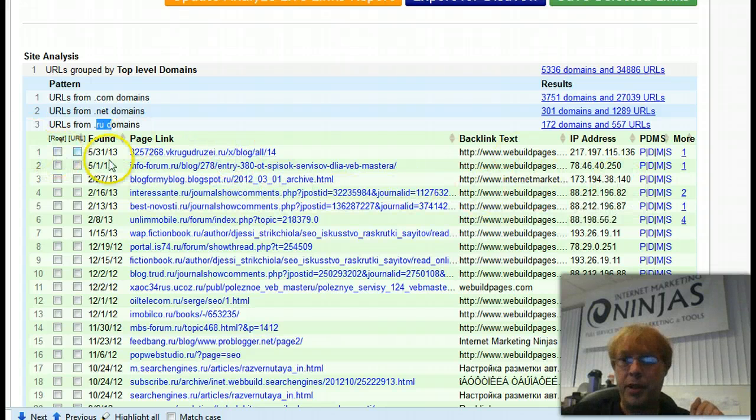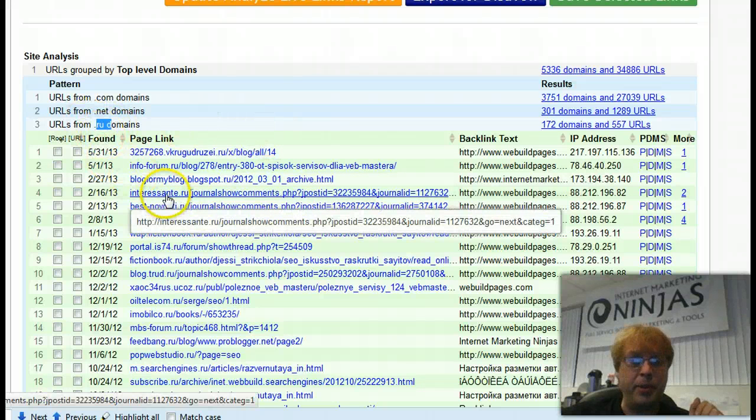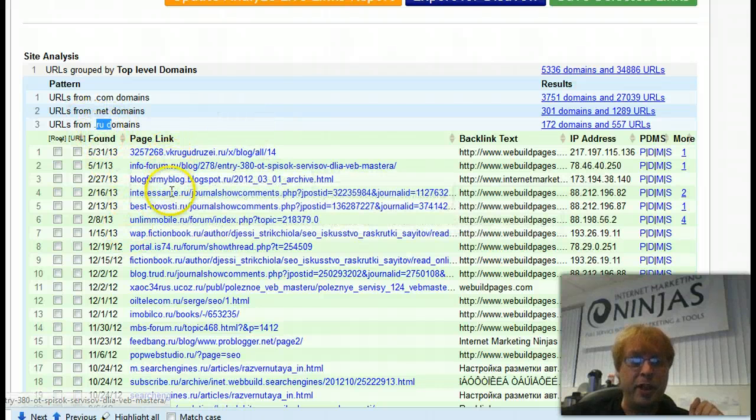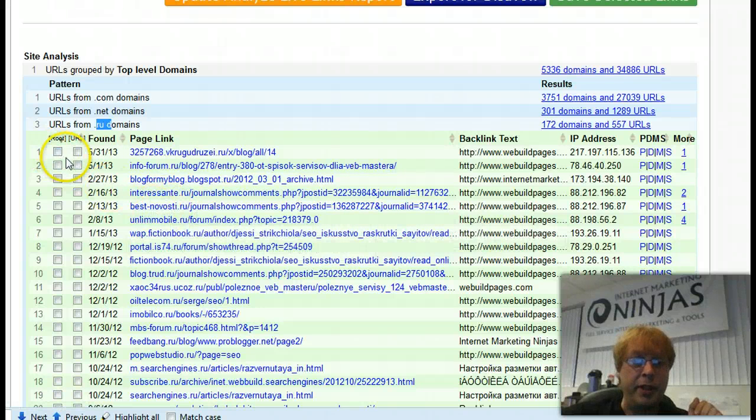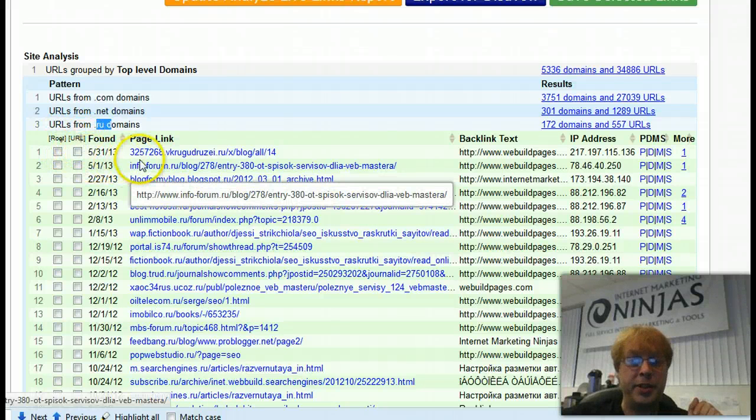And you can go through and look at these domains. Let's say I don't want these .rus. I don't know what they are, and let's say I click on a bunch of them and I'm like, oh my God, this stuff is just all spam. Then I can either block it by the root, or I can block it by the URLs.